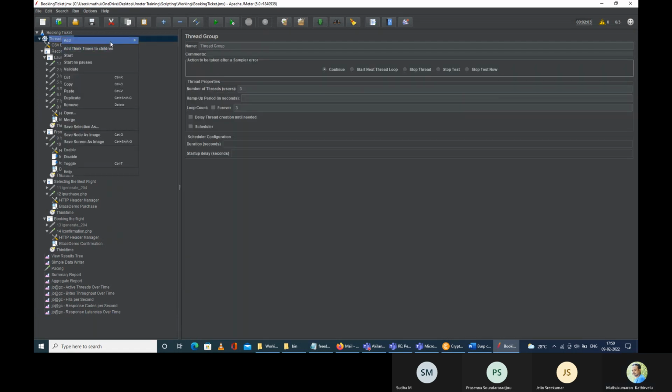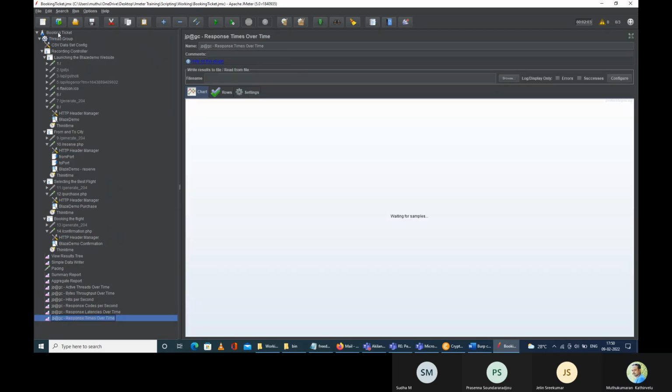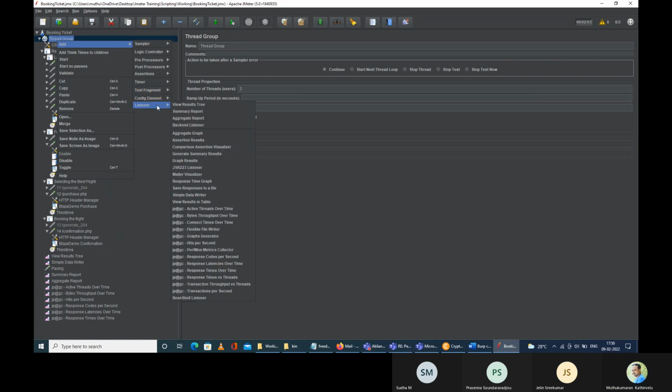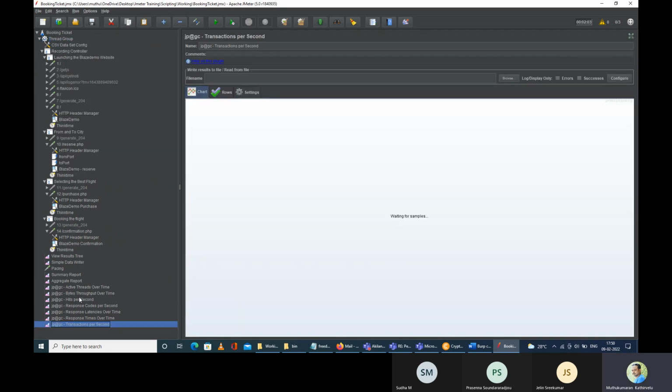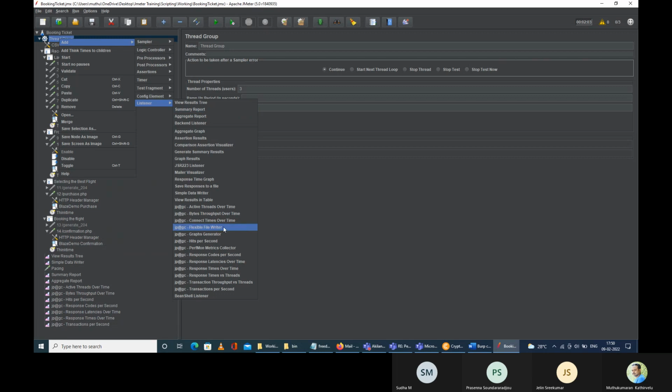We have response times over time. Transactions per second. Hits per second. Active threads, bytes throughput. Okay. Connect time. This is the one.